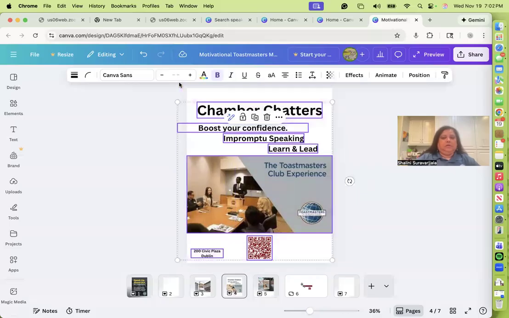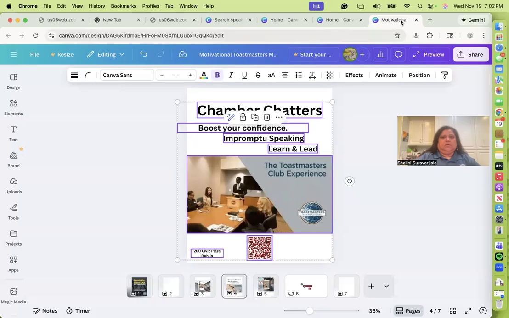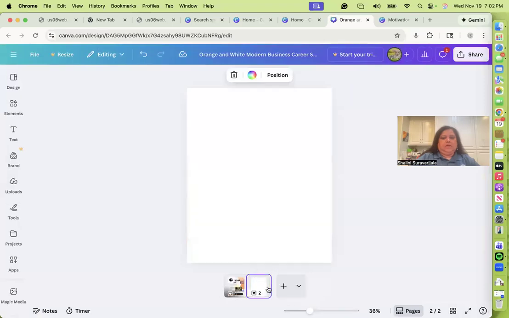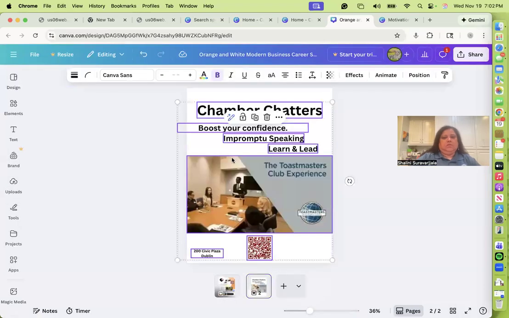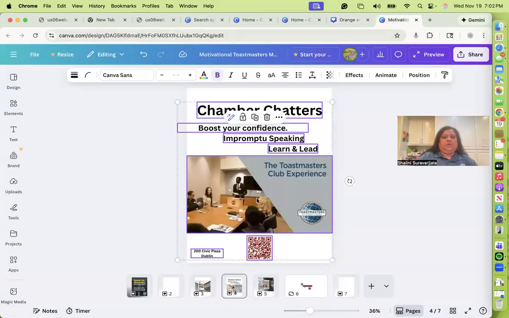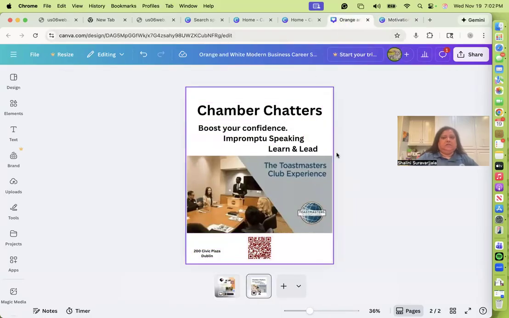I'm going to maybe copy everything. Let me see if it'll let me. I'm going to add a page. Oh yeah, it just let me paste it. I just copied the whole thing from another design, and I just pasted it here.